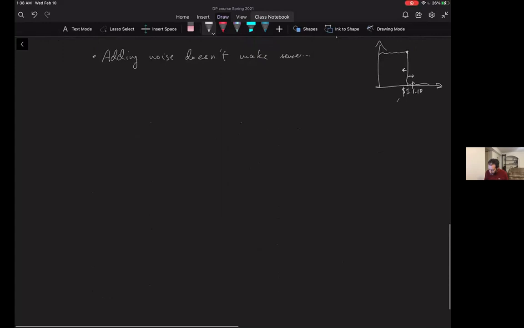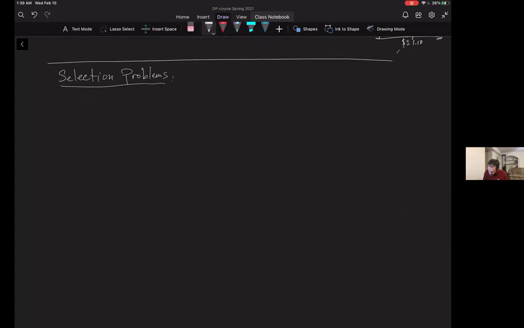The two problems we've seen are examples of selection problems, the voting example and the pricing problem. There's a general way to think about these. A selection problem is specified by some set Y of outcomes, these are possible outputs, and a score function which maps Y times X to R. It's a measure of how good y is as an output for dataset x.